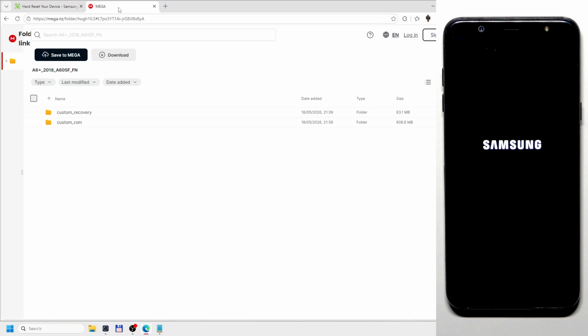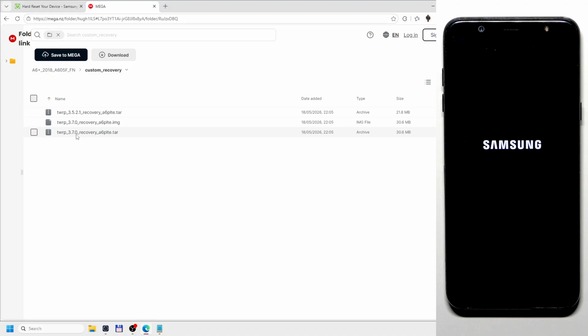Then open up a new tab, it's the mega page, and in here we have the folder with the custom recovery. The link to the page will be in the description of the video. Now open up the folder with custom recovery, and in here I'm about to install the older version 3.5.2.1 because when I'm trying to install the 3.7 I have an error during the installation.